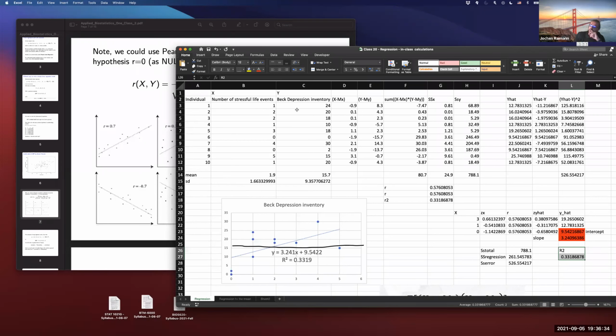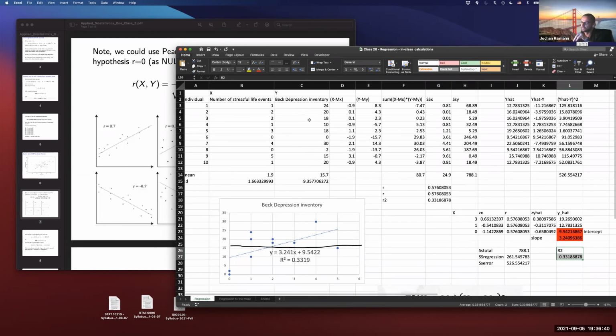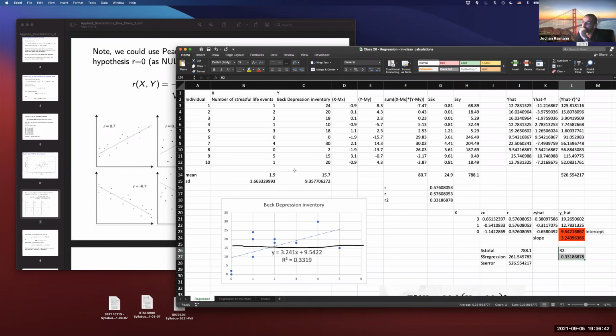So what is happening now? We have stressful life events, and we have the BDI reflecting depression. Here the mean is 1.9 stressful life events, which again is debatable because it's a count, and the count of means comes in both sets. But again, it's a simple example, just outlining that. So now we have y, and y is our BDI. Again, we have a mean and a standard deviation.